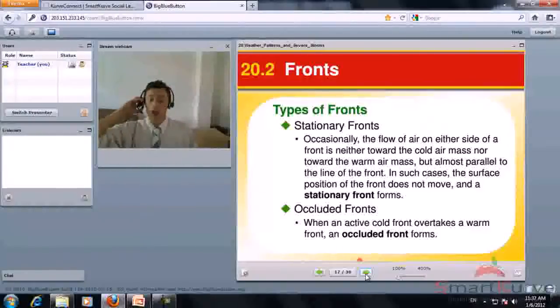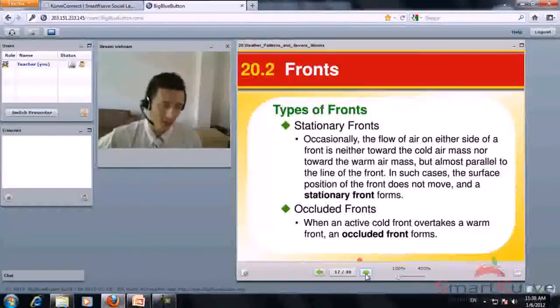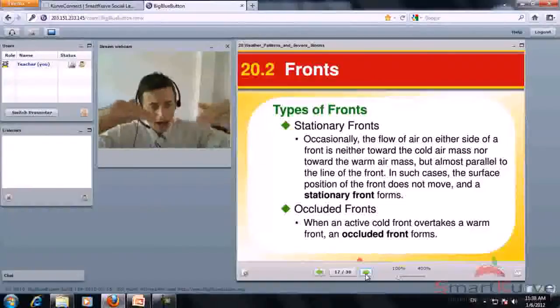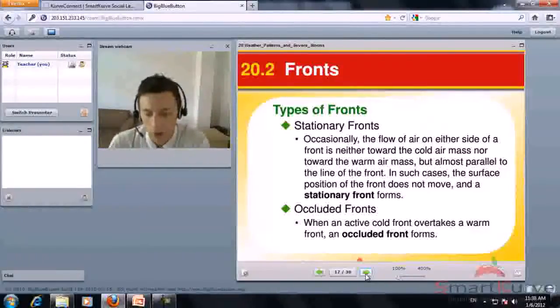And the other type is an occluded front. That's when a cold front overtakes a warm front. I'm going to get another piece of paper here to illustrate this for you. Remember, with our warm front, we've got the warm air pushing the cold air, but sometimes another mass of cold air comes behind it and actually overtakes the cold air. So two areas of cold air actually meet and push that warm air up together. That's an occluded front. We're going to take a closer look at both of these right now.